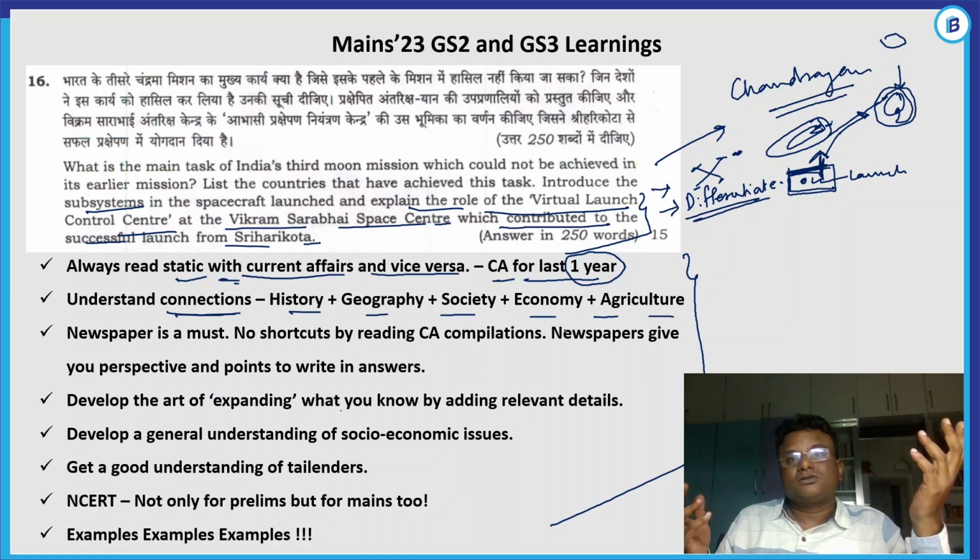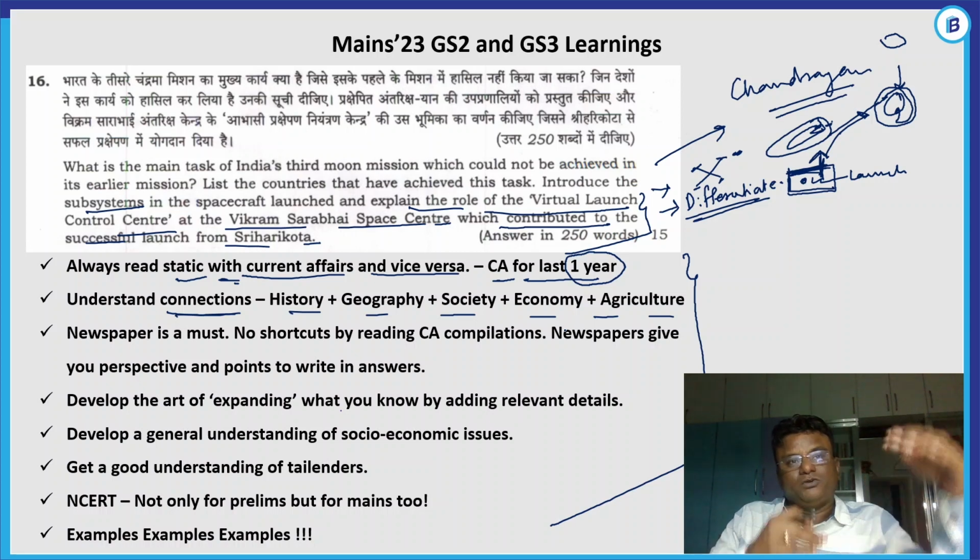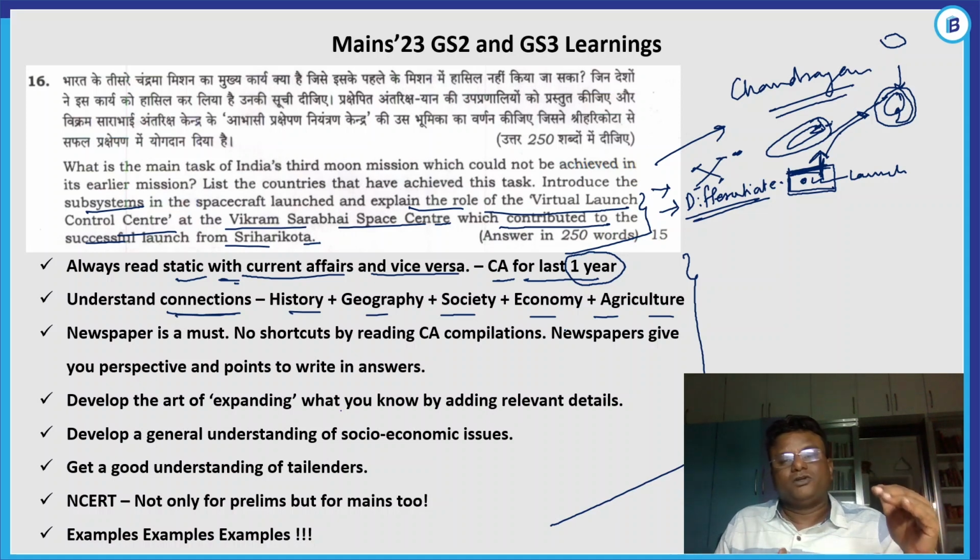So is it worth doing the notes subject wise? Of course there will be a dominance of one subject in your notes, but when you are preparing geography notes, and then you suddenly see that ancient India talks about rivers, development of rivers, the question should come to your mind: why did the Ganga, Yamuna and Sindhu play an important role, right? By the way, the answer to that question is in the old NCERT, the very first chapter of the history book. Okay, so go and read that.